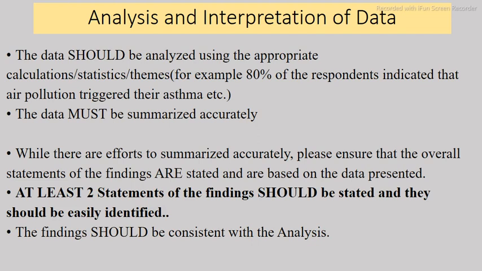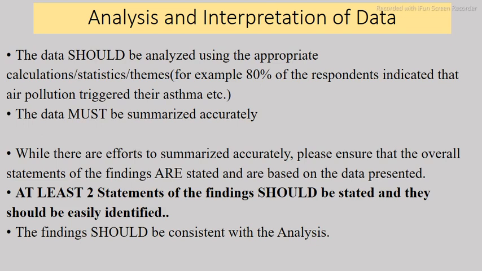Now you are going to analyze the data that you have presented. So you'll have your analysis and interpretation of data. The data should be analyzed using the appropriate calculations or statistics or themes. For example, 80% of the respondents indicated that air pollution triggered their asthma. So the data that you are analyzing must be summarized accurately.